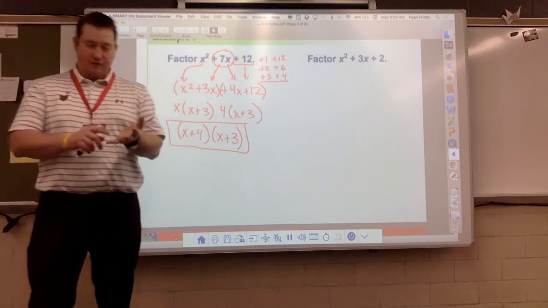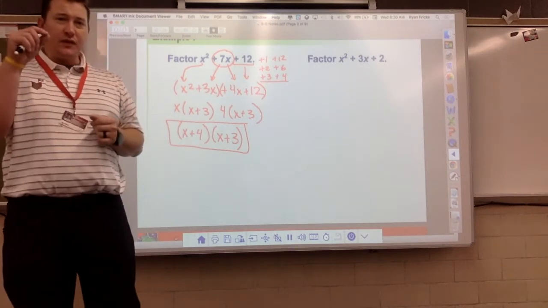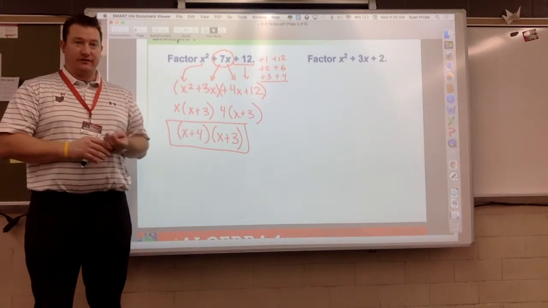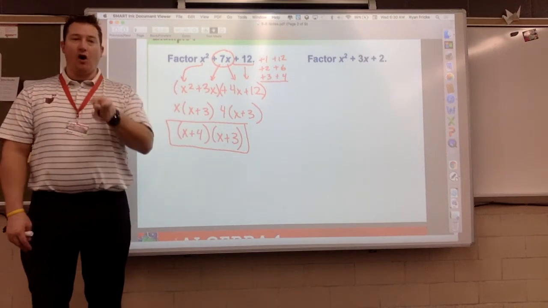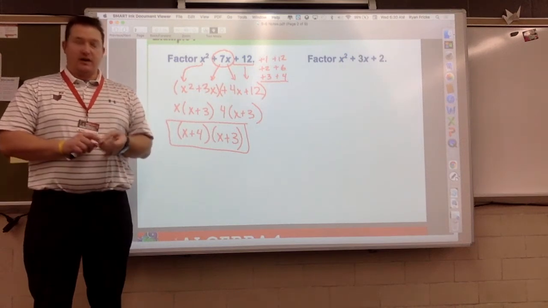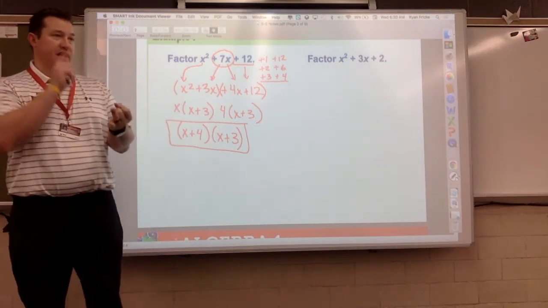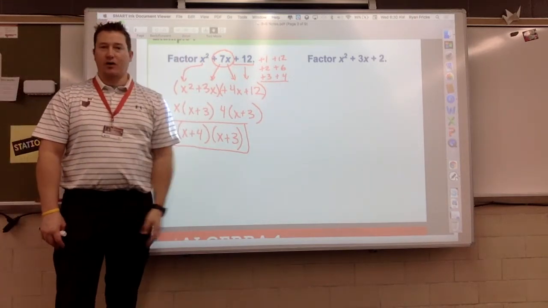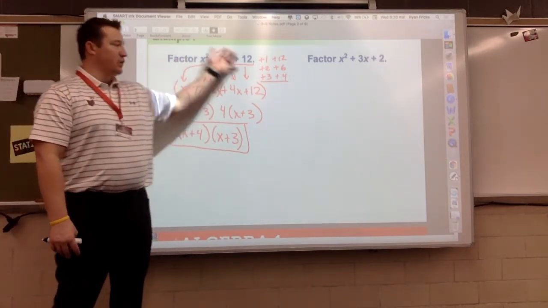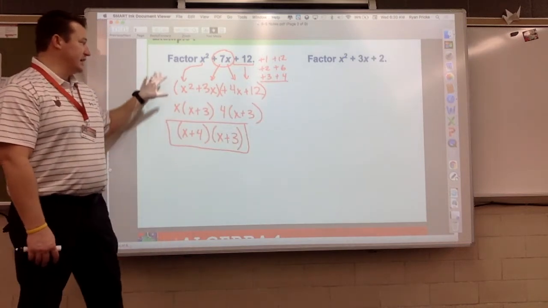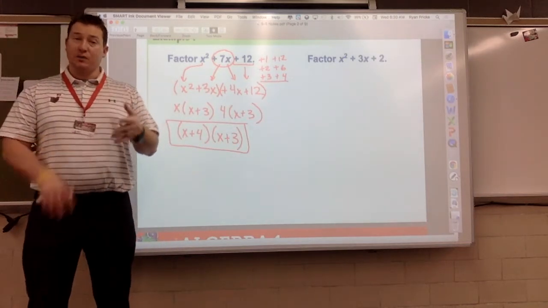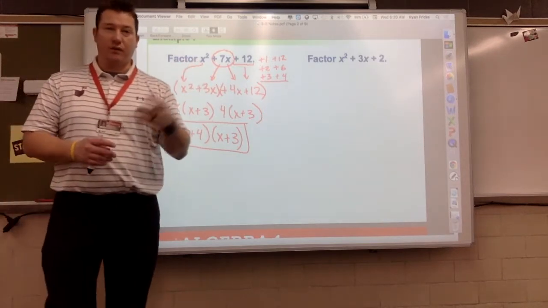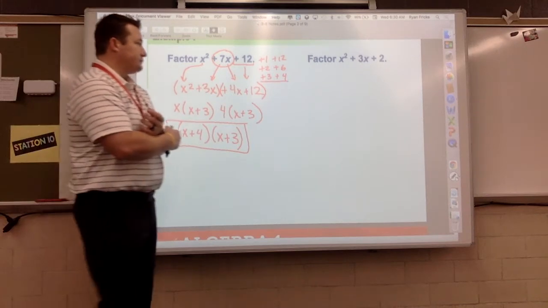So, look, I want to be honest with you guys. There are many ways to factor. There are many methods to do this. This method always works. We could do guess and check. We could do an X out method. There's all kinds of weird stuff that all kinds of smarter people than me have made up. This is one that has worked really well for us in years past because it always works, even if they put a number in front of x squared, like 4x squared or something like that.